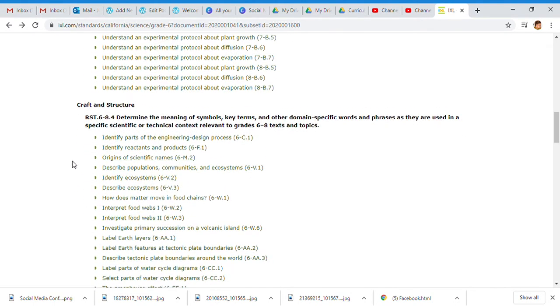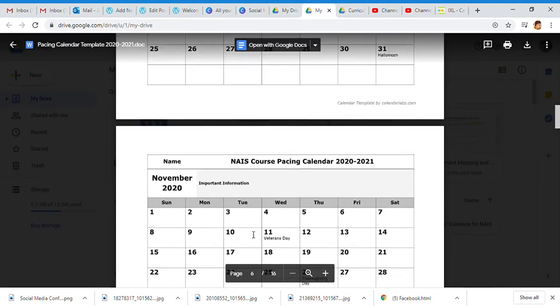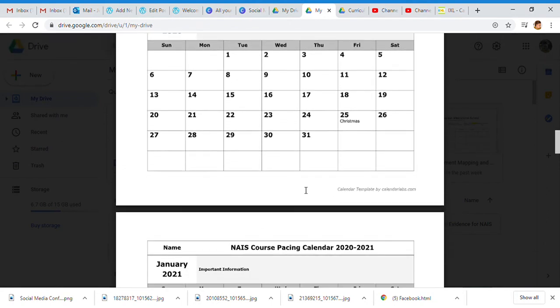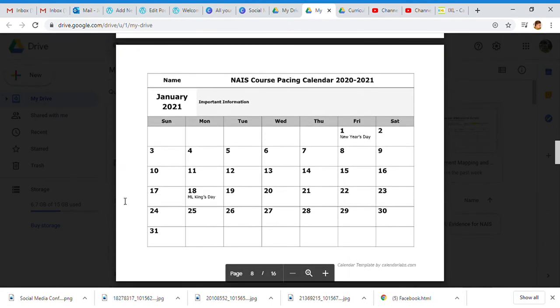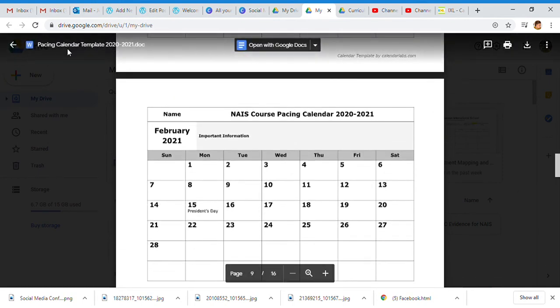Now for today, we're on the pacing calendar. We're only focused on looking at these standards and plugging those into the calendar and figuring out for the entire year what curriculum is going to be taught when, kind of what standard will be taught when, in order to align it to our goals.